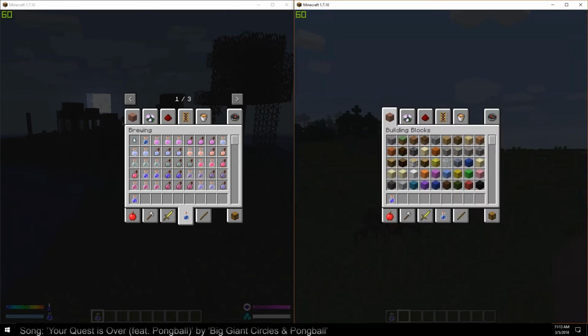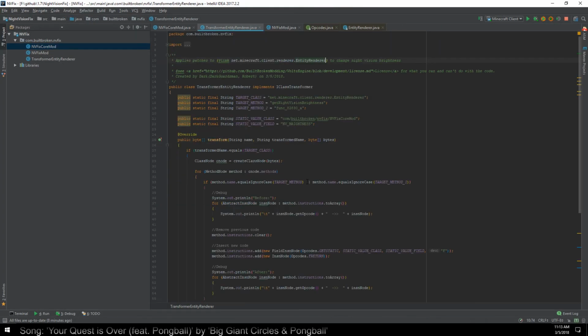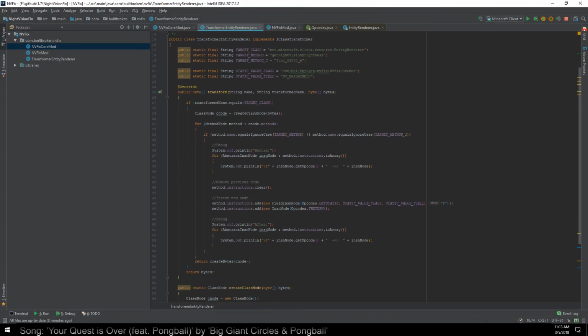The ASM code is simple enough that what we're basically doing is replacing the entire method with just two instruction calls. We're grabbing a field from a static variable and just returning it. This is a very simple call structure, because normally this would probably be like four or five times larger, but it does achieve the goal that we desire with the system.